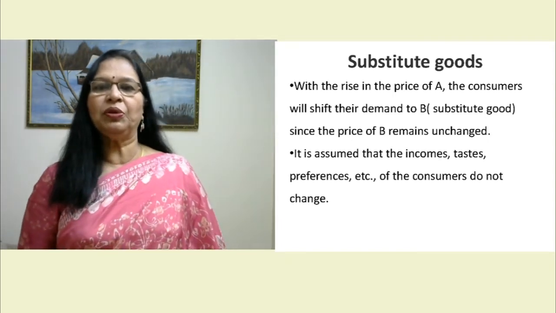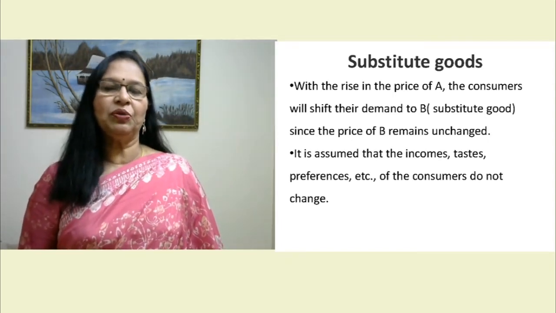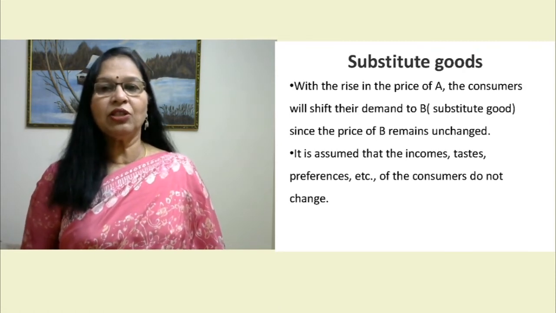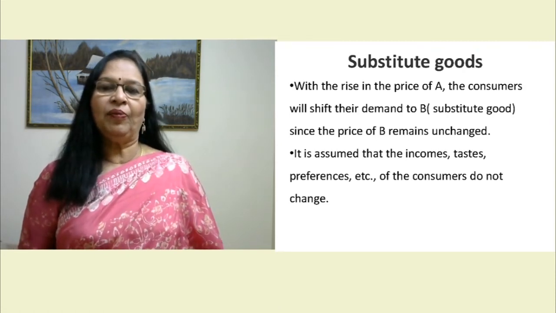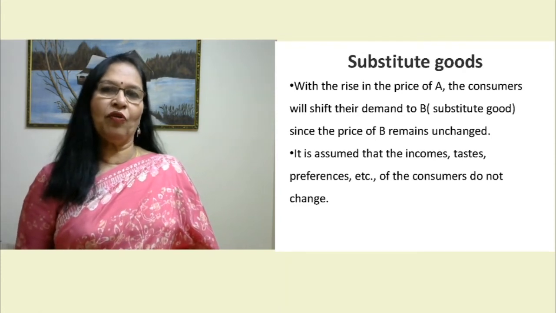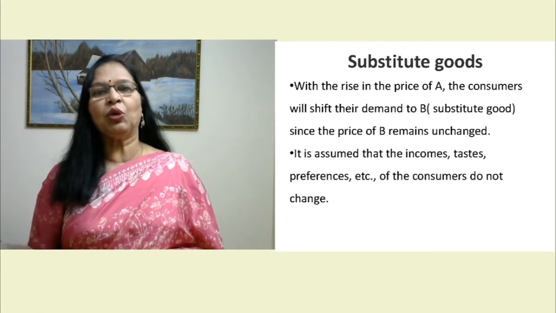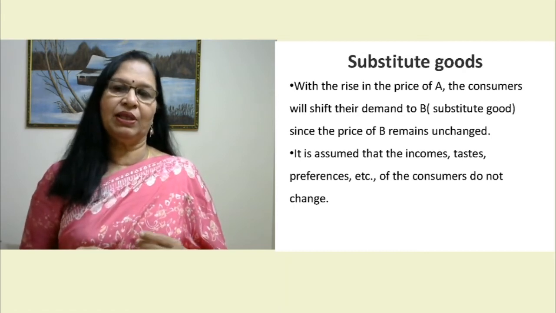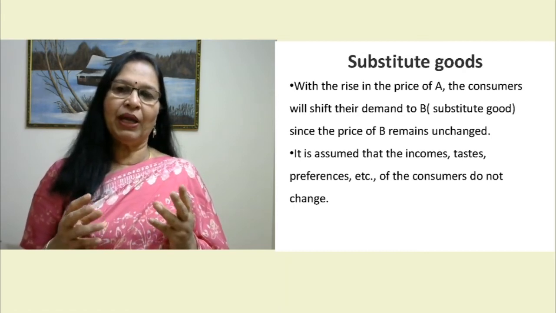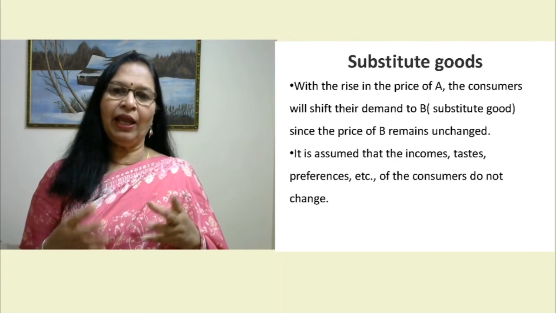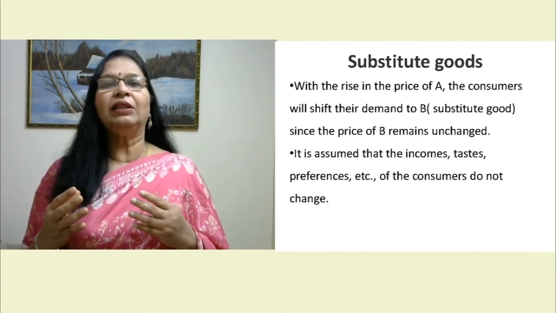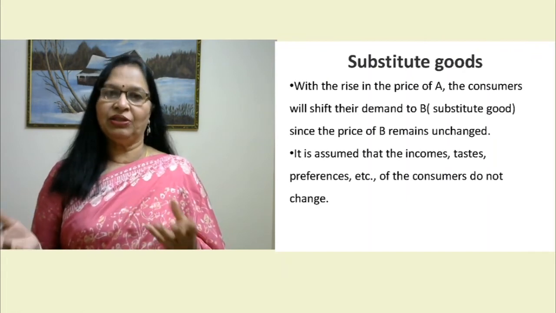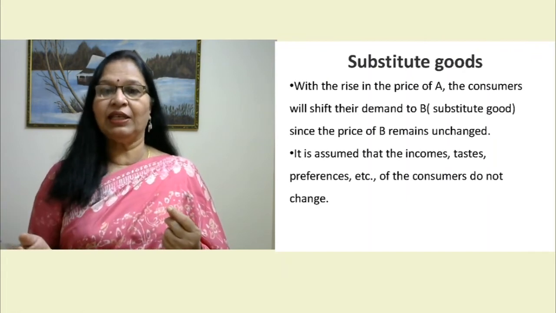What are substitute goods? Examples of substitute goods I just shared with you. In the case of substitute goods, with the rise in the price of A, what happens to the quantity purchased of commodity B, which is its substitute? That's the question. So if the price of the commodity A has increased, then the quantity of B that is demanded may change. So how shall we understand that?